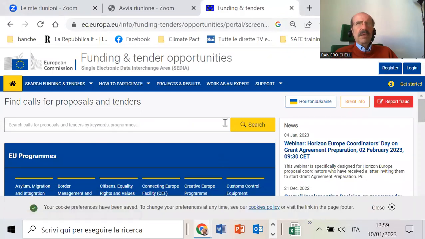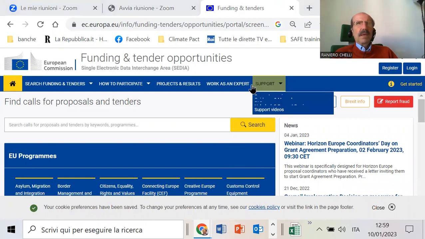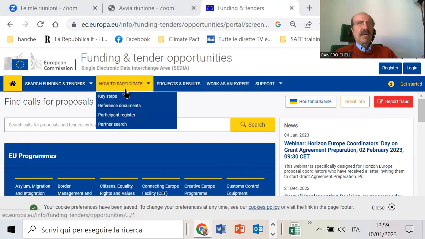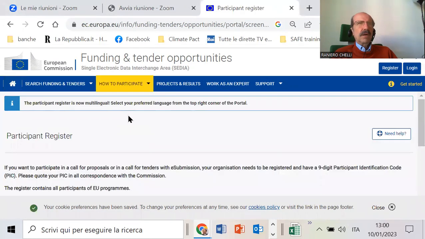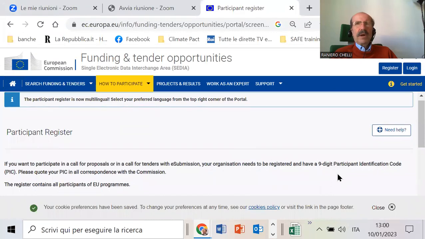So I am here in the participant portal, funding and tender opportunities. I have already logged in. And now I click on how to participate, and I go to the participant register. Okay, the participant register is where you can get the participant identification code, or PIC.